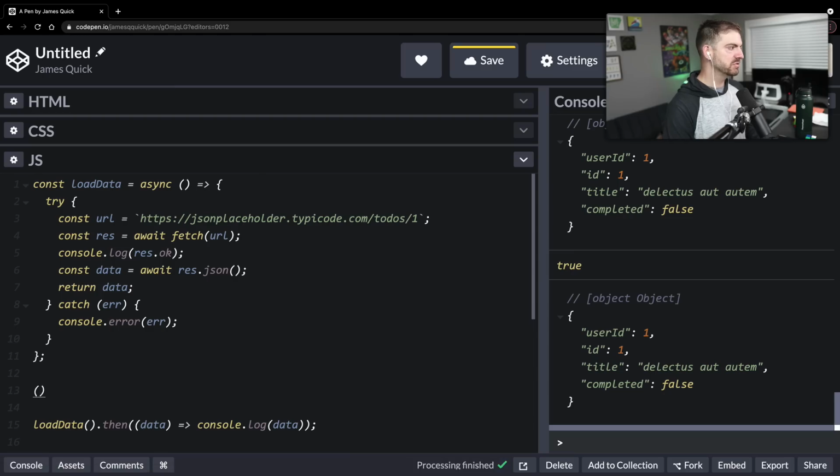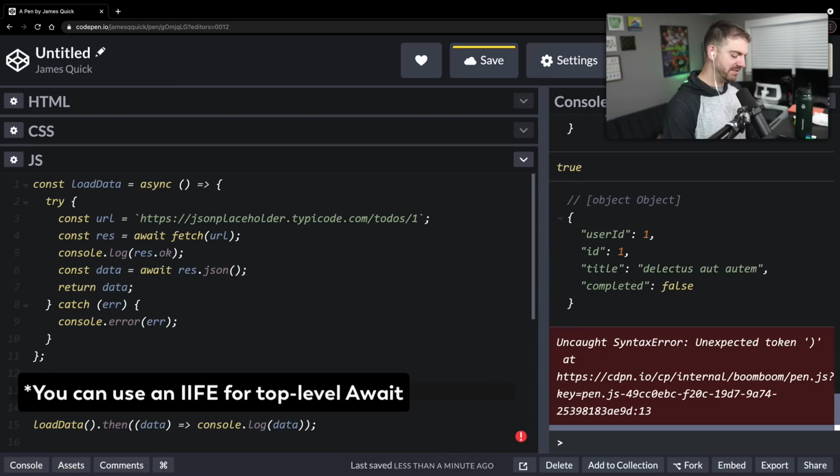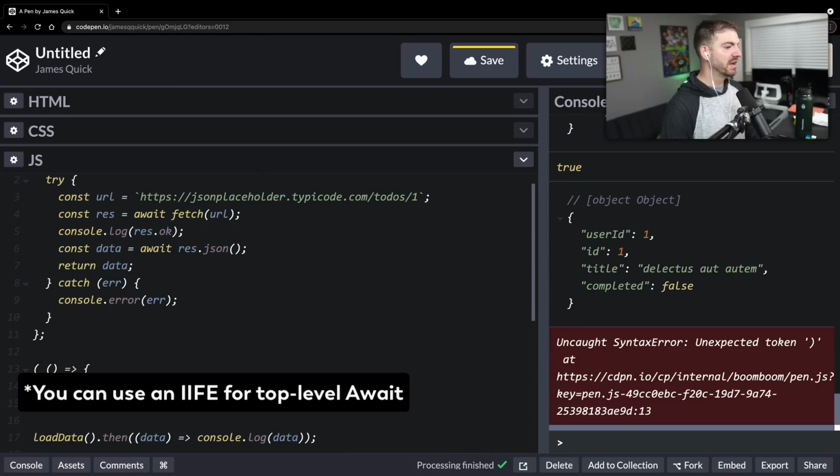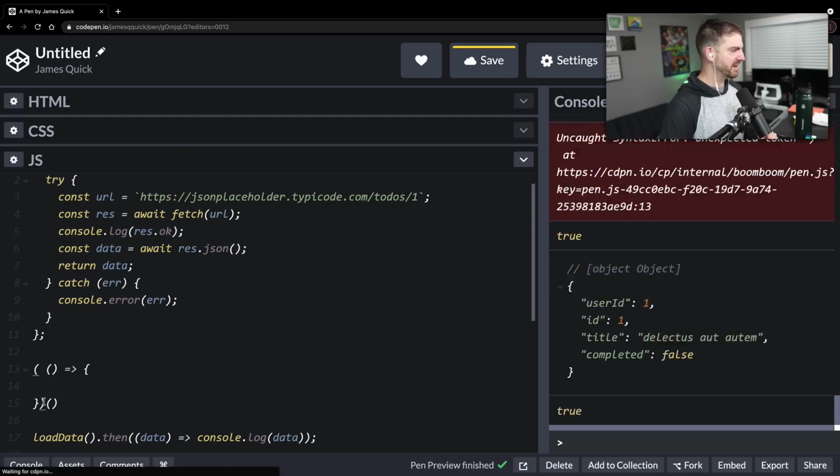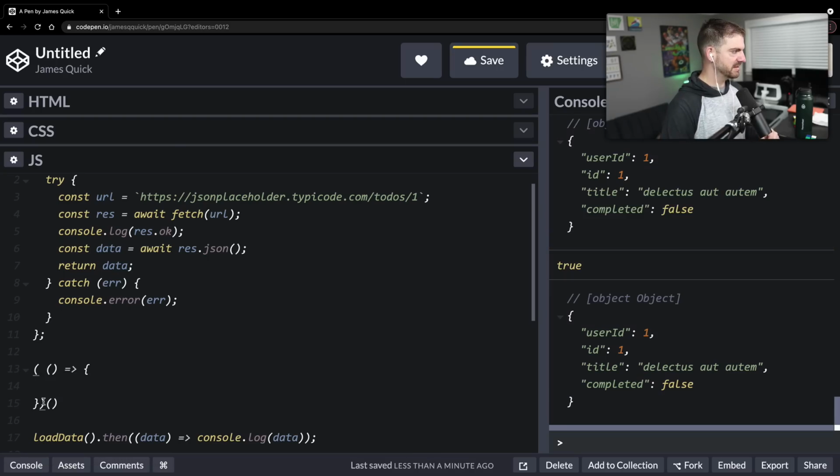So an IIFE allows you to define inside of these parentheses a function that will then be called directly. So you're putting, let's see, making sure I have my syntax right here. IIFEs are tricky and kind of gross, to be honest. So inside of this parenthesis, I have a function that then is getting called immediately. It's an immediately invoked function.